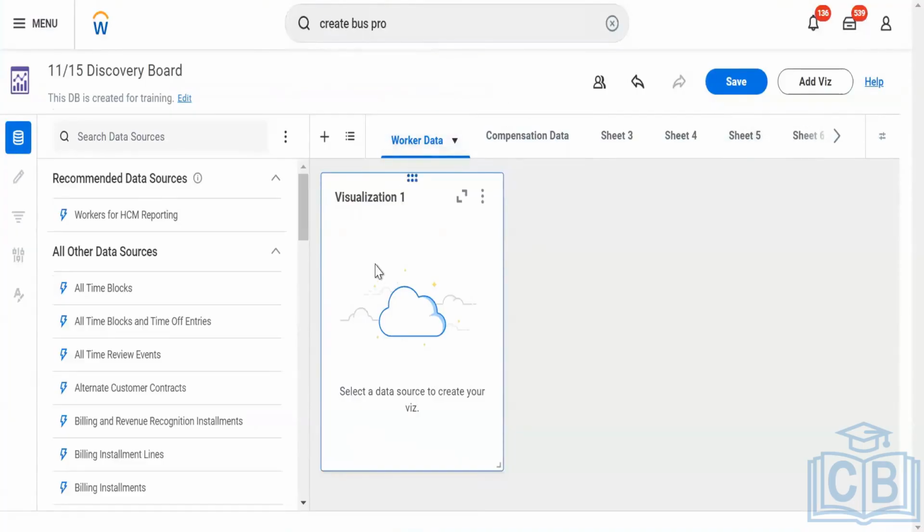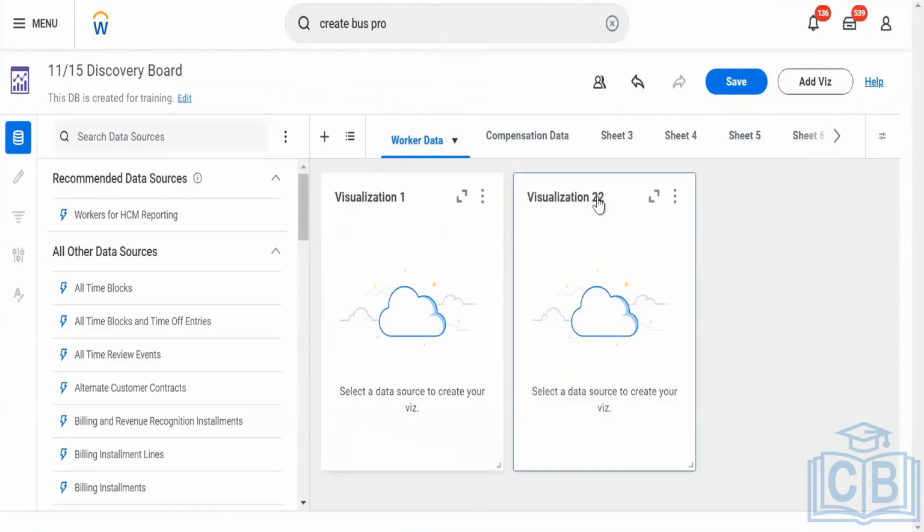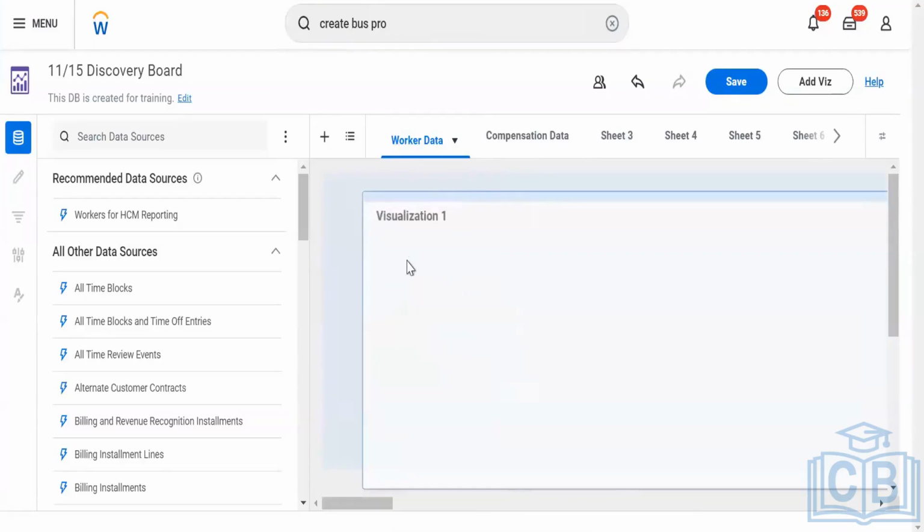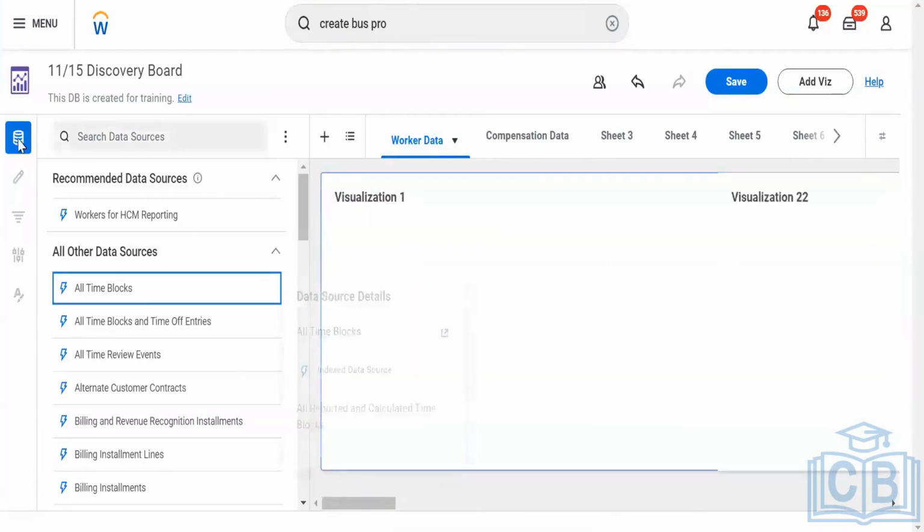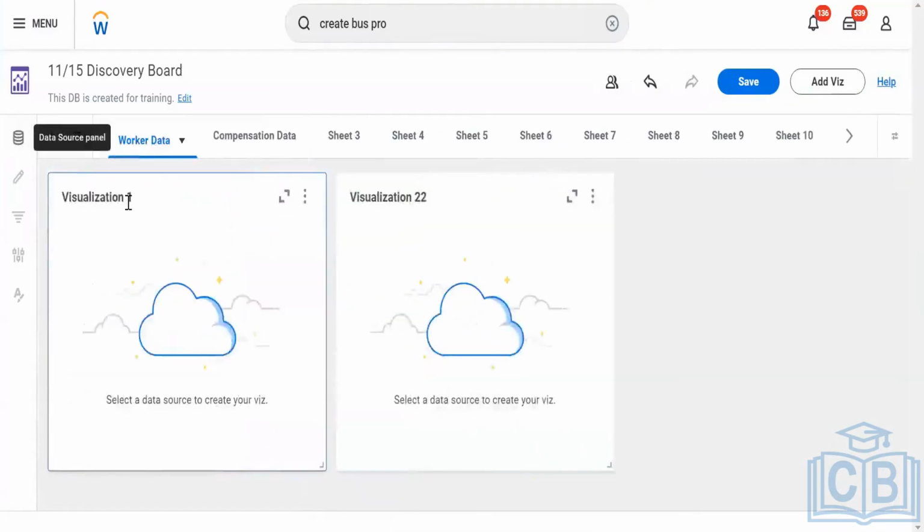Apart from it, let's say I created a visualization over here. I can add this from here. When I do it, it will automatically add a visualization here. I can also move the visualization from here as per my requirement, as per my need. I can rename it, for example as Viz1.